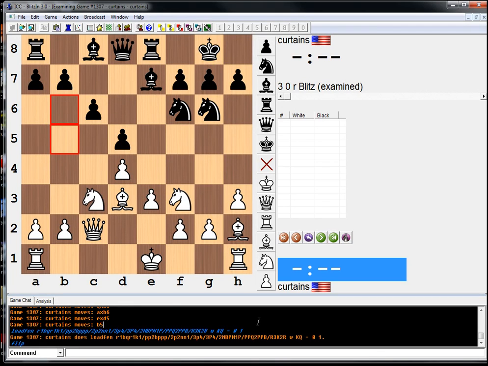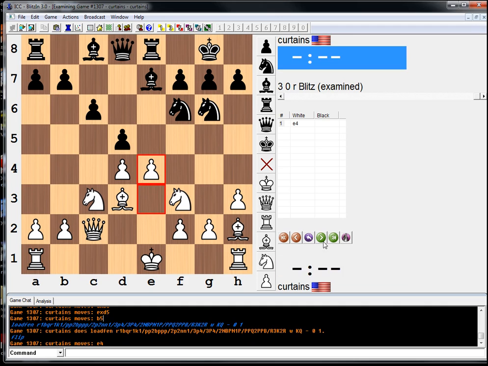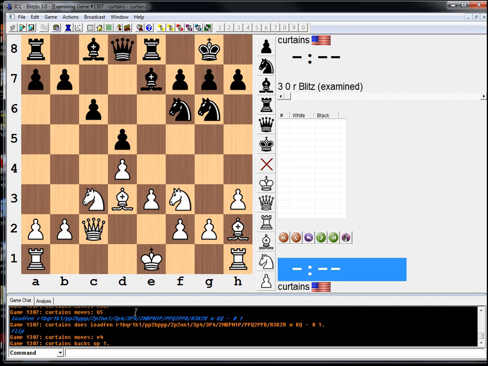Welcome to another fun chess puzzle. This is white to move, and it's funny because it looks like a Queen's Gambit Declined, the Carlsbad variation.